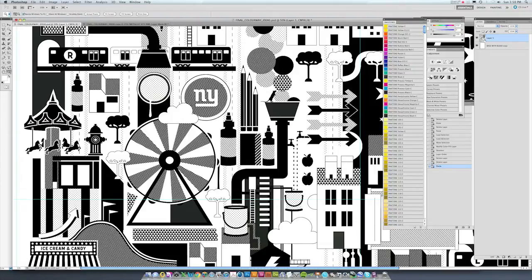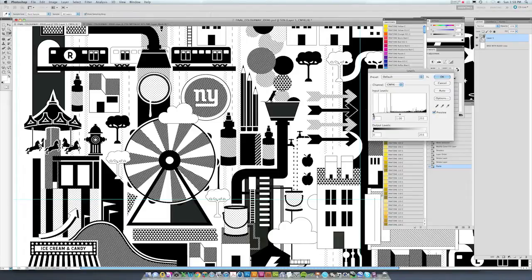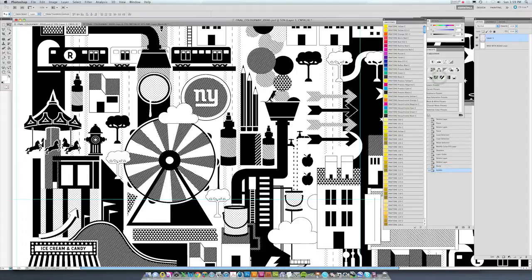The easiest way to approach this is to select the layer, and because you have a white background around the full artwork, we can simply boost the levels up on the layer. If you look at this area by the Ferris wheel, on the pipe here, and by this ladder going into the door, you'll see that we can boost the levels slightly and it will switch all the blacks back to being the same. So we're now dealing with a solid black and white image. If we just hit OK here.